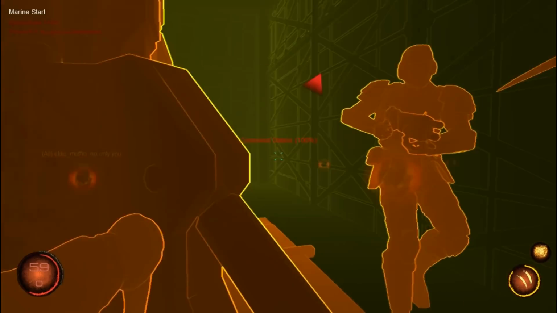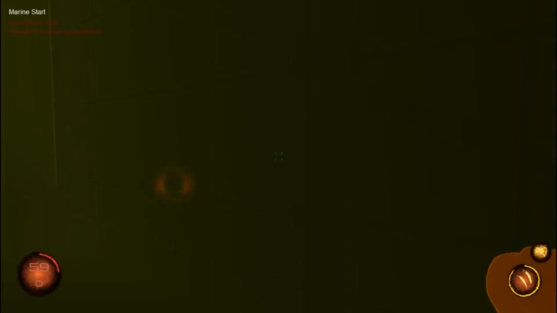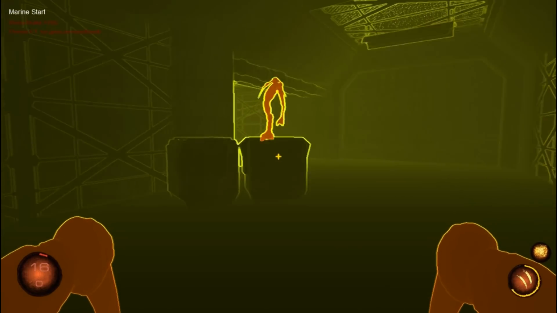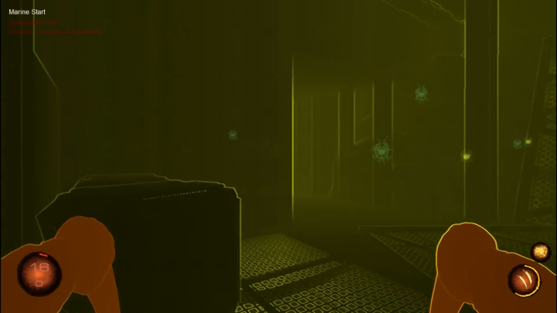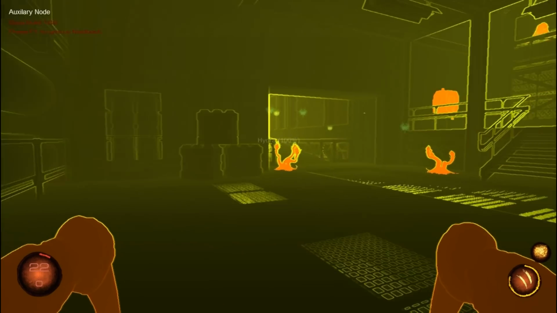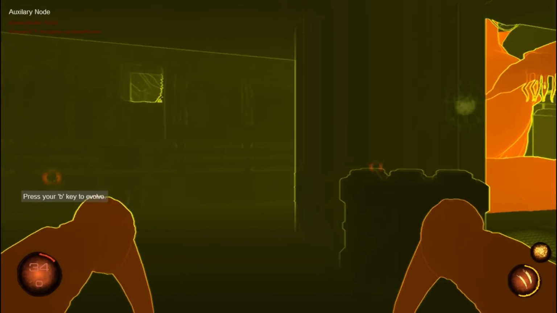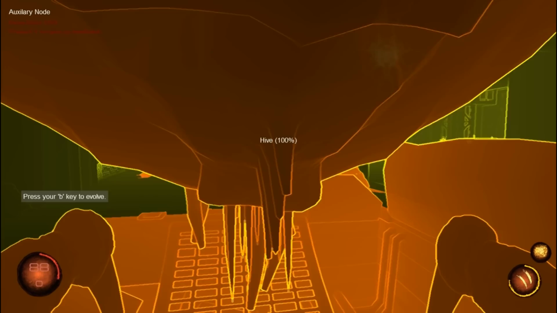Yeah, there you go, you can see it, but it's kind of falling apart now as I'm getting shot at by these Marine guys and getting shot by the turret. But look at that, I used my teleport when I have 16 HP left, and now I'm just teleporting back to my hive where I can regain some health.